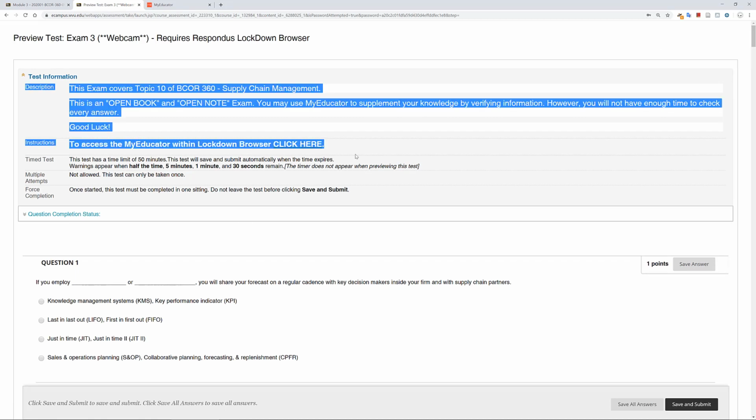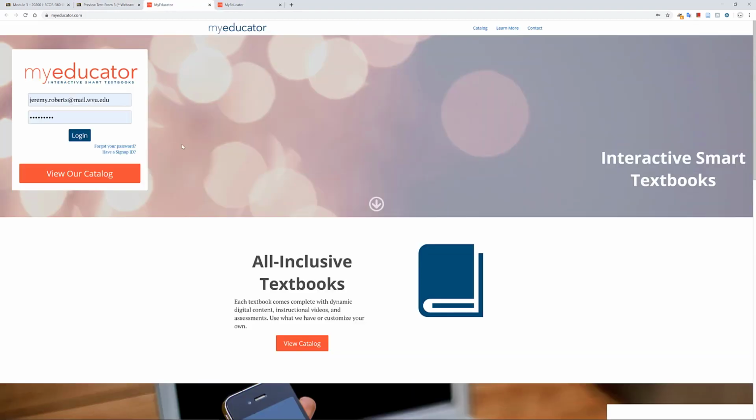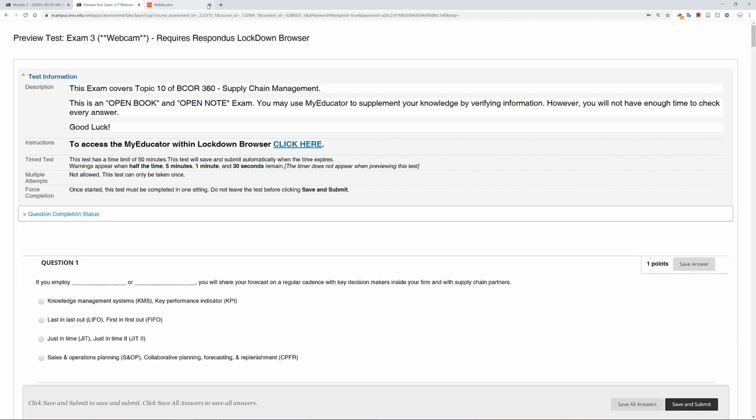Here you see my instructions where they can click here to open MyEducator, and then you have the questions you've put in. ITS recommends having question number 1 be something similar to this. They can click on it, and you make it 0 points, so it doesn't have anything to do with your grading. I put it in the instructions just to make it easier, and I make the instructions so the students can't see them until they're in the test. So it's just as simple as clicking there, and they're brought to the website. That's how I set it up so my students can access the textbook within Lockdown Browser.